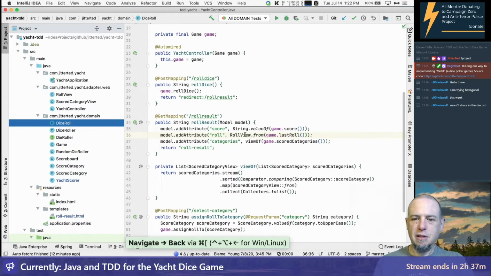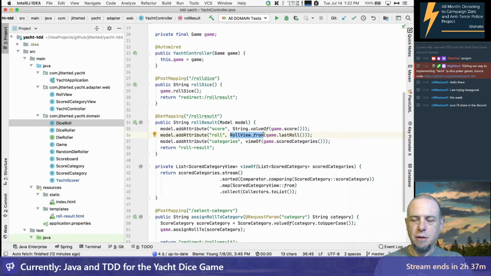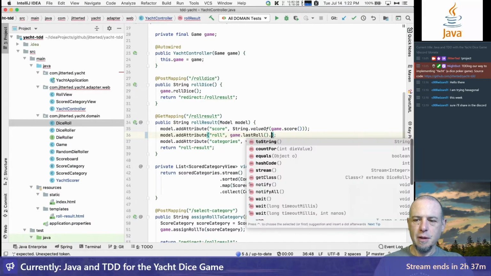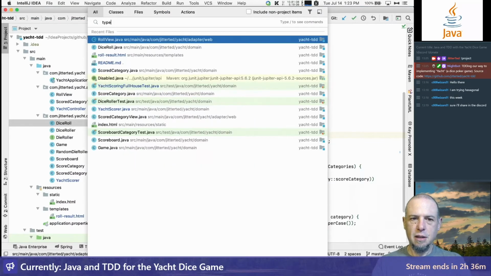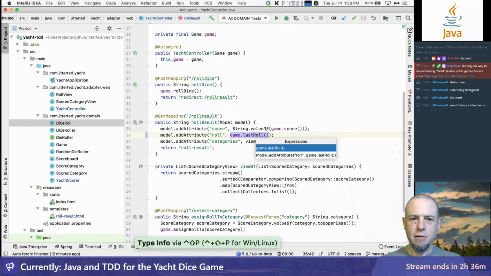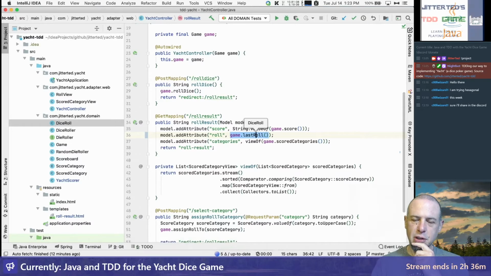So maybe let's try that. So we'll do just game.lastRoll, which will be already, well, it's a dice roll.